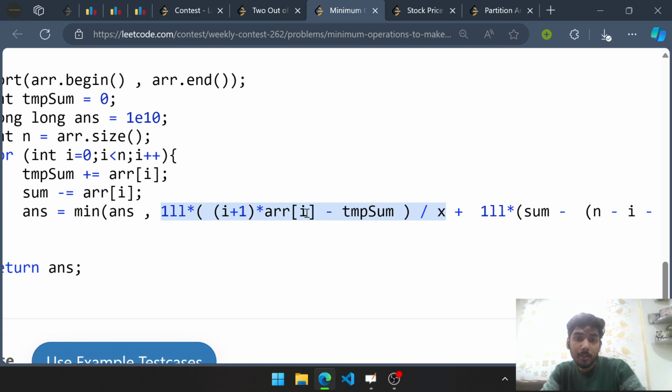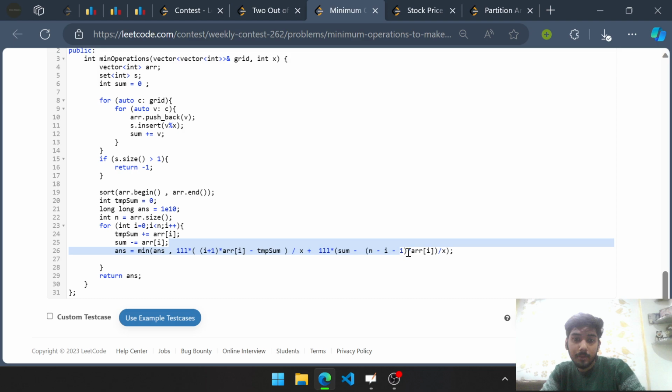This is the first part here, and then second is this. You will understand it.